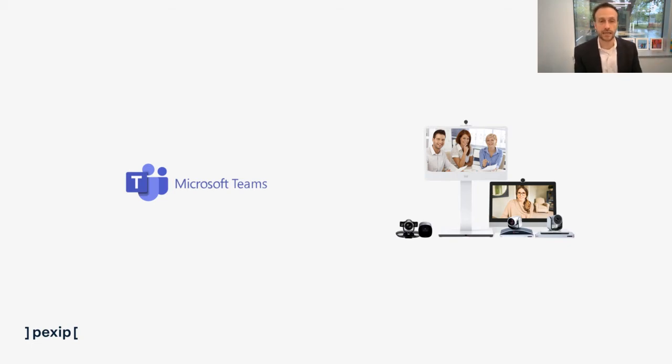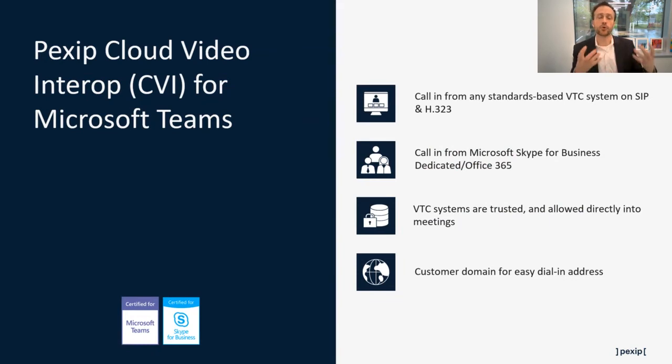The way that we do that is through this concept called cloud video interoperability. CVI for short, next slide, is the program that has been developed by Microsoft that allows non-native Microsoft Teams systems to dial natively into a Microsoft Teams meeting. So the idea here is that you want to use your existing video conferencing systems, you want your existing Skype for Business clients, you may even want to invite guest access over something as simple as a web browser to dial directly into a Microsoft Teams meeting, be trusted into that Teams meeting, and join in from a native Microsoft Teams meeting experience.